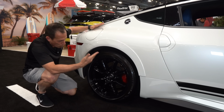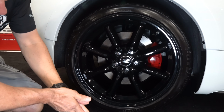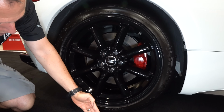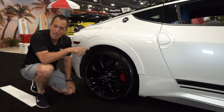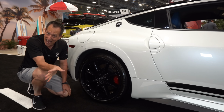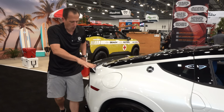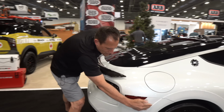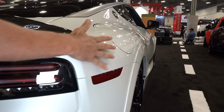And then you're gonna see what is also not the same width is you're gonna have actually wider rear wheels and tires. You have 275 on the width. You have a limited slip diff to get the power down. And of course, you could get this automatic 9-speed or a 6-speed manual. Now, working our way, swinging around, Steven's gonna show off that fender flare that we have there. Love the sexy rear end.